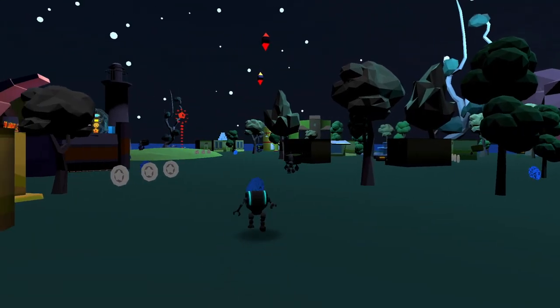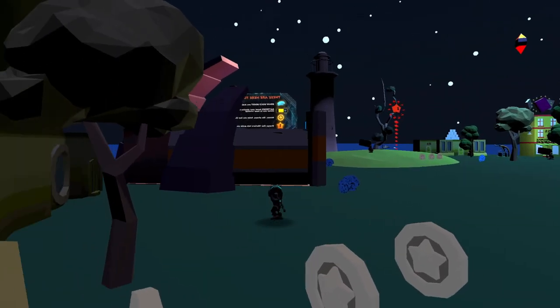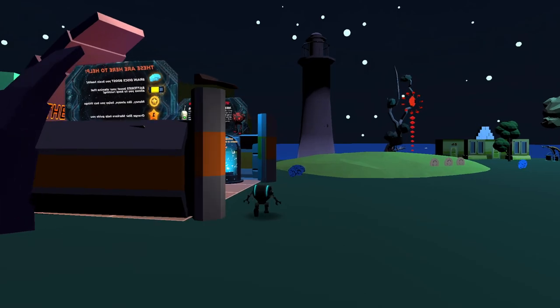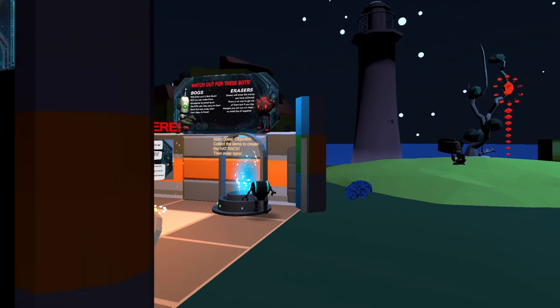And I have all the elements of the hat rack. So now I'm gonna go back to the lab. Let's find the lab. Awesome, and I'm gonna go here.